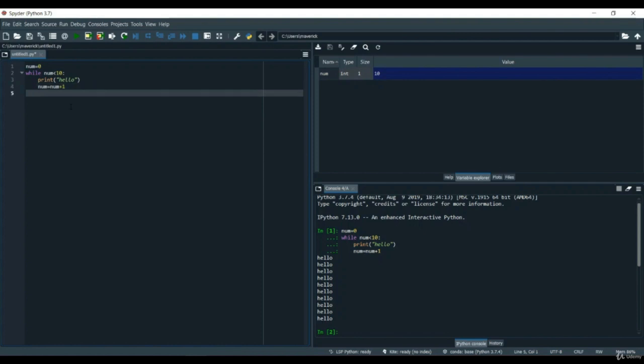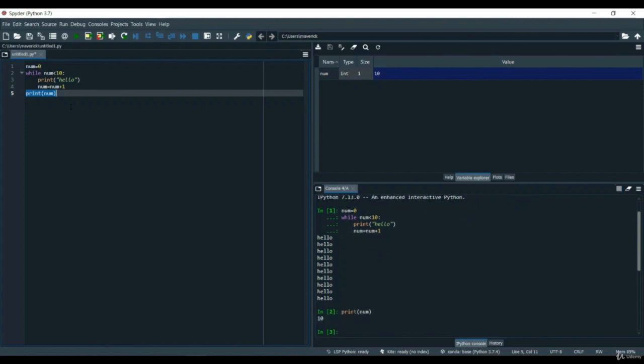Now if we come outside of the loop and print the value of num, and let's run it, it says the value of num is 10. Now why does it say this? Because you see, it started from 0. Now 0 is less than 10, the condition is satisfied, and it runs.